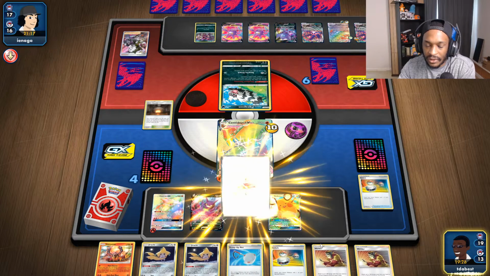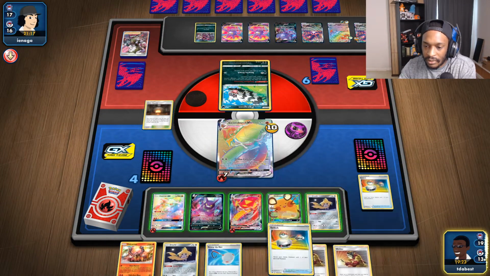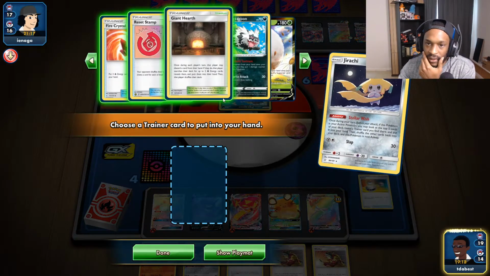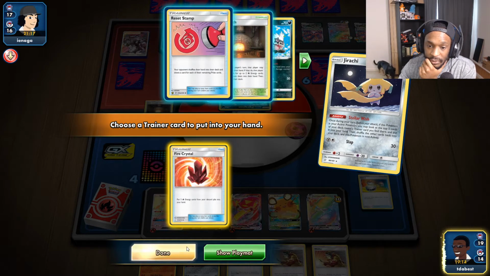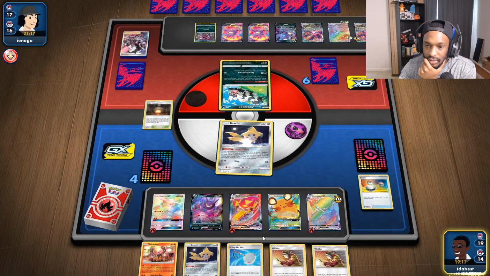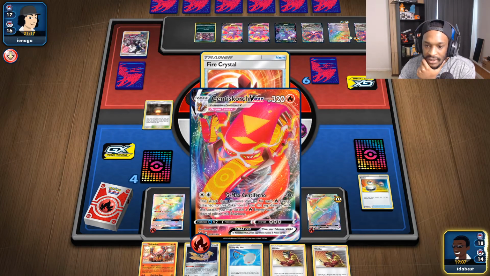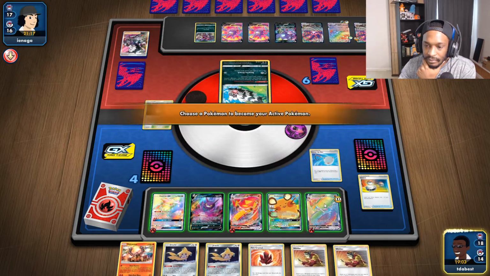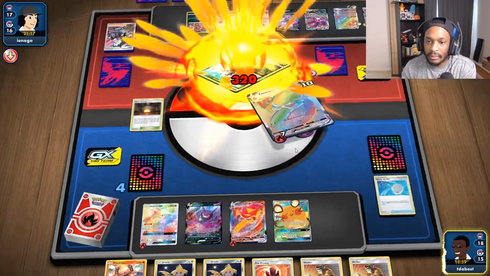So I think we'll end up doing the play that I originally thought about, switching into the Jirachi, since we do have the Scoop Up Net. We do get a Fire Crystal, so I think we'll grab the Fire Crystal here, and we'll just hold this hand now. Fire Crystal allows us to get the next Centiskorch VMAX ready and set up. We'll go ahead and send this guy back up and begin that.